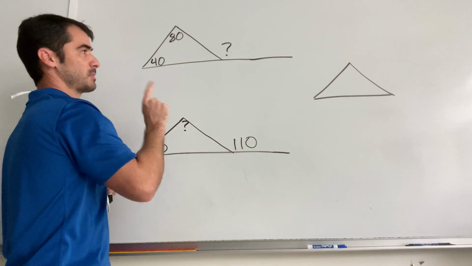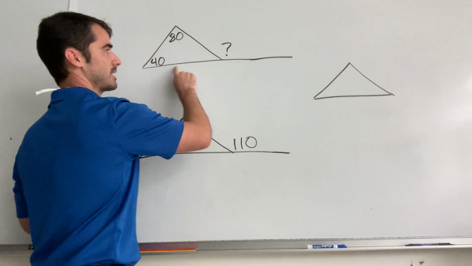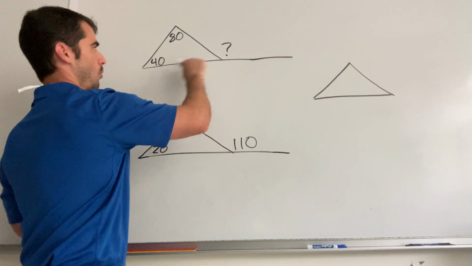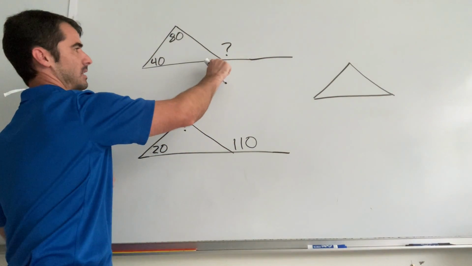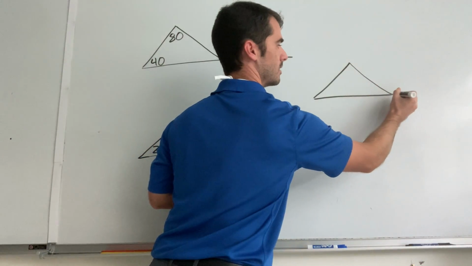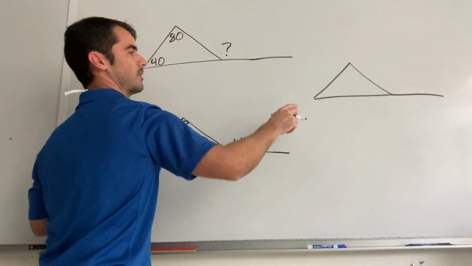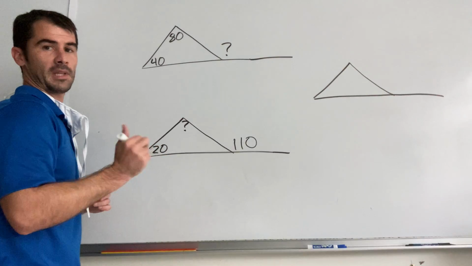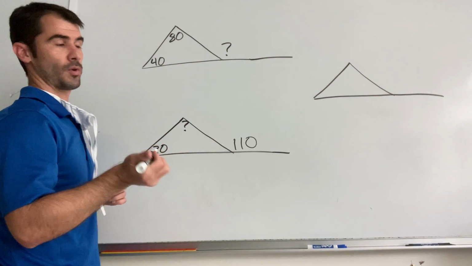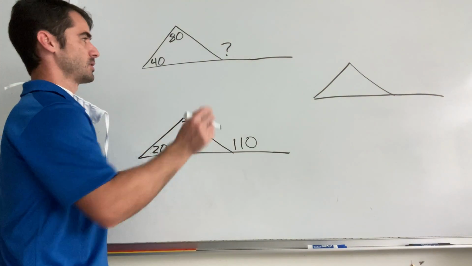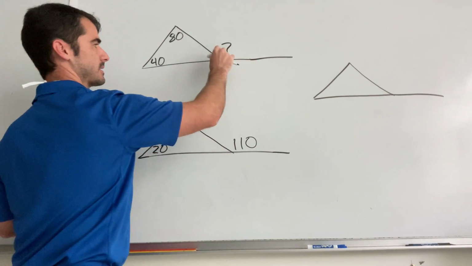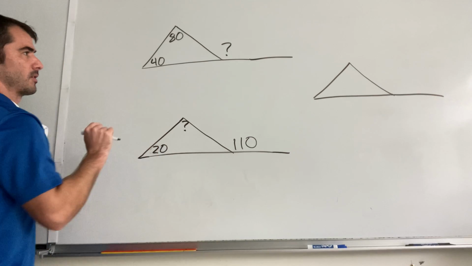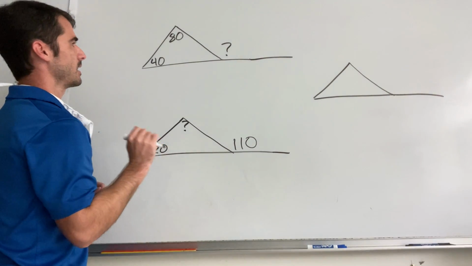Now, there's something specific about this angle outside. This angle outside is formed from a straight line, one of these straight lines that continues from the triangle and goes in a straight line, okay? And if you remember from last time, a straight line is worth 180 degrees, okay? So it has to be part of a straight line, and it's gotta be a straight line that comes off of your triangle, okay? So here's the key.